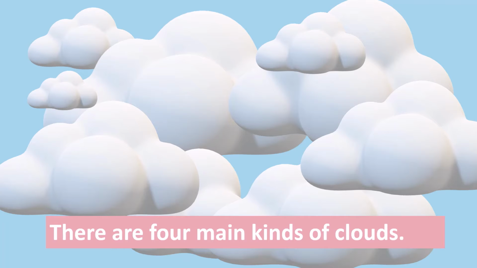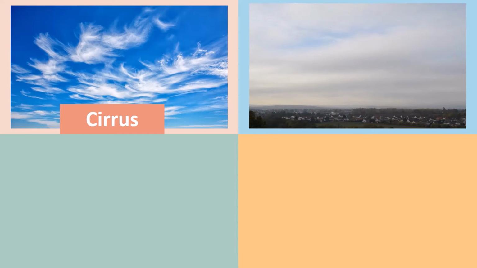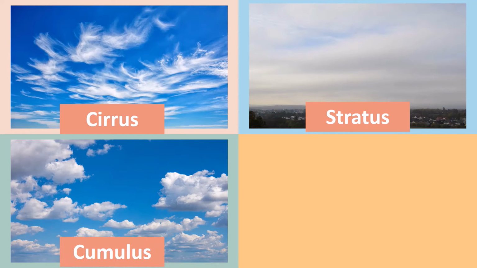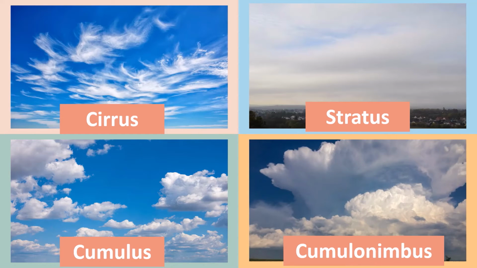There are many kinds of clouds, but here are the 4 most common examples. Are you ready to learn them? Alright. Now, here are the 4 most common examples of clouds. First, we have cirrus, or a high-altitude type of cloud. Second, stratus, which means layer in Latin. Third, we have cumulus, or a heap or a pile. And lastly, cumulonimbus, or a dense cloud that goes vertically, whose base can look very dark.